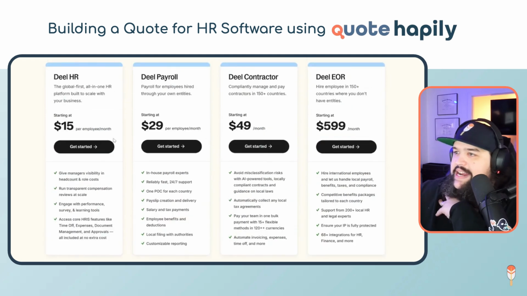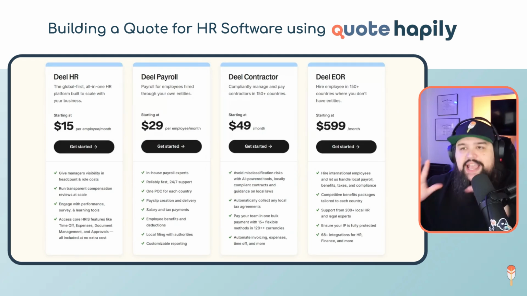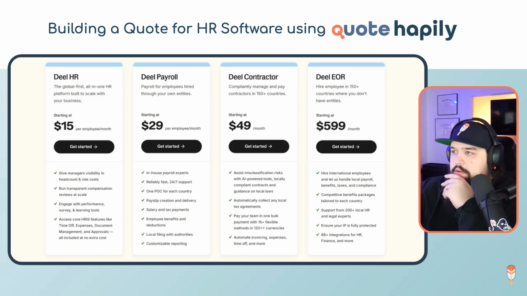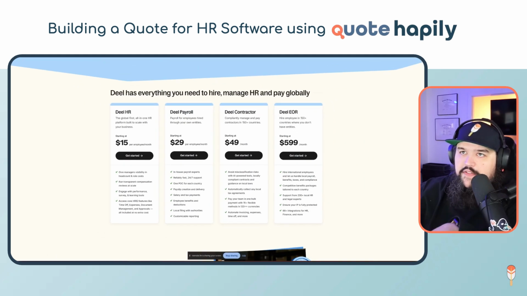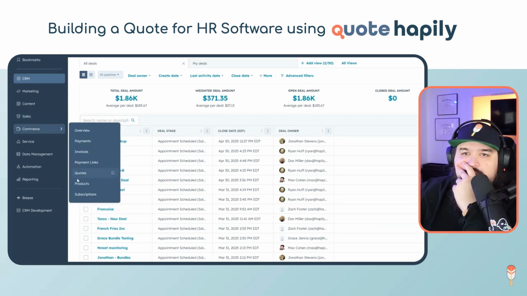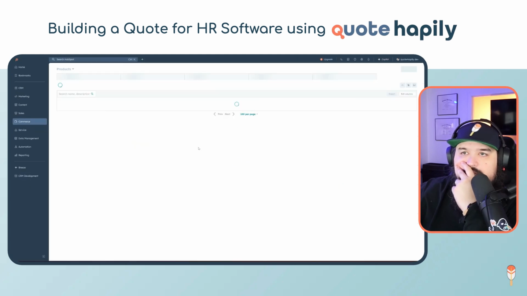There's 2 dynamics here with the pricing, right? 4 things, they're optional, but with these, it's a per employee per month pricing. And these, it's just a flat fee per month. So how would we actually build a bundle around this, assuming everything here is optional, right? So I think what I'm probably going to do is start by building this stuff inside of HubSpot first, right? So I'm going to navigate into HubSpot. Let's go into commerce and let's go to products.